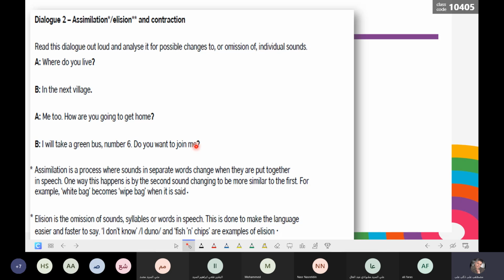Before I forget, what are the words in English that are weak and unstressed in all cases? When they are used in a sentence, they are weak forms. I think they are the pronouns, object pronouns. And also we have the prepositions like to, in, and on, and also auxiliaries. And conjunctions like and, but, or, okay?